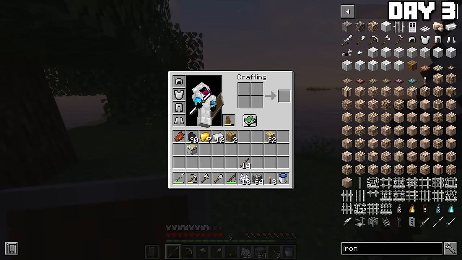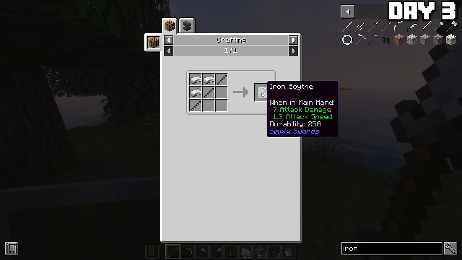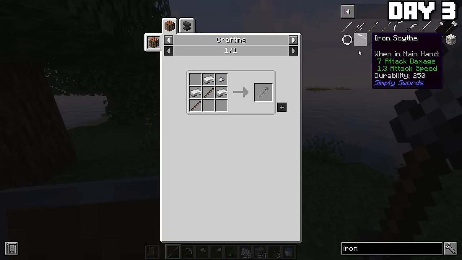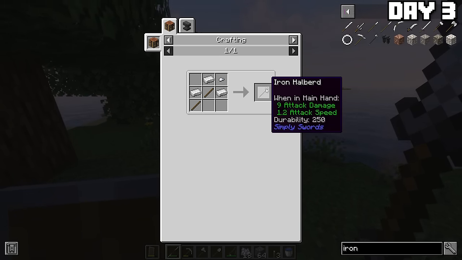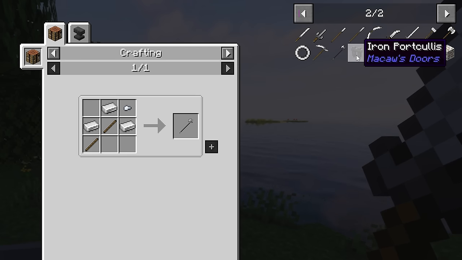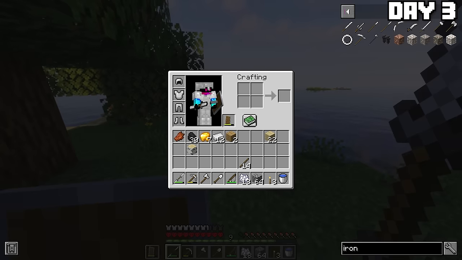How weird. Also, I was looking at the weapons last night, and look at this! I can get an iron scythe. You can get a literal scythe. You can also get a warglaive, a halberd, which is just a goated weapon anyway. I mean, look at that. 9 attack damage. Beautiful stuff. And there's also this iron portcullis? Portcullis? An iron fence, essentially.